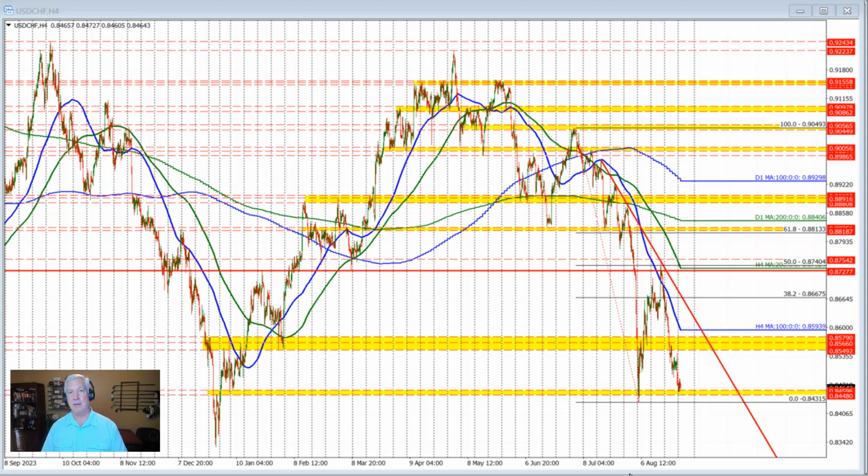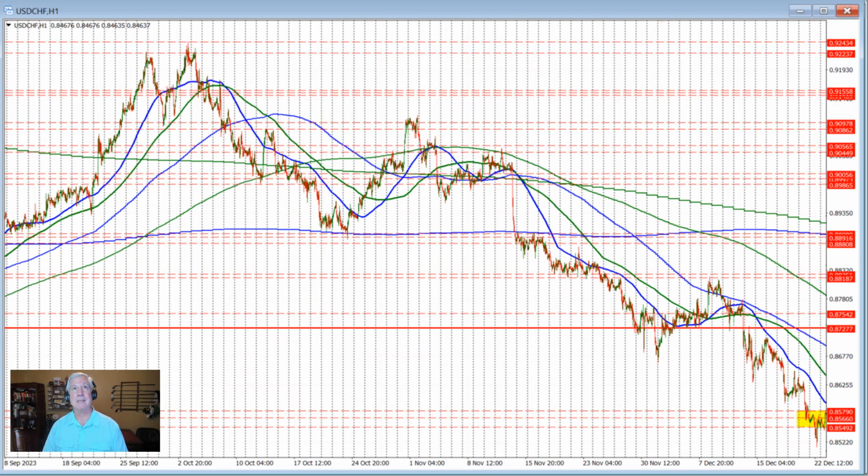Conversely, if we move below that level, we'd start to look toward our low price that we saw in the month of July that came down to 0.84315, and then it opens the door for the low prices that we saw going back to early January, late December. That took the price all the way below around the 83-ish level on the downside for this currency pair. Now let's take a look at the hourly chart, see what it's telling us.